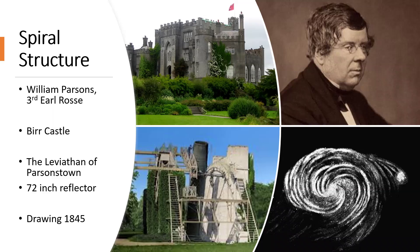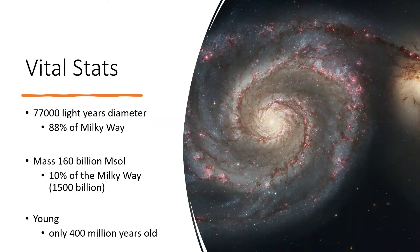Although using a speculum metal mirror rather than a glass mirror limited its light-gathering capacity somewhat, it was huge, and it enabled Lord Rosse to produce his 1845 diagram of the Whirlpool Galaxy showing the spiral structure for the first time. He was the very first to observe that, and also to see that little blob on the side. The Whirlpool is a smaller galaxy than the Milky Way - only 88% of the diameter - and contains only about 10% of the total mass: 160 billion solar masses rather than 1.5 trillion. It's also estimated to be a very young galaxy, only 400 million years old.